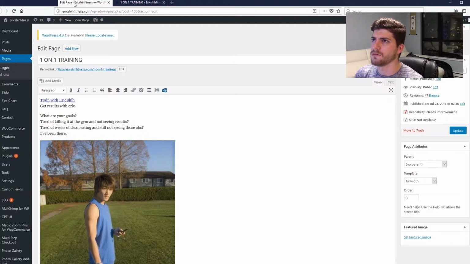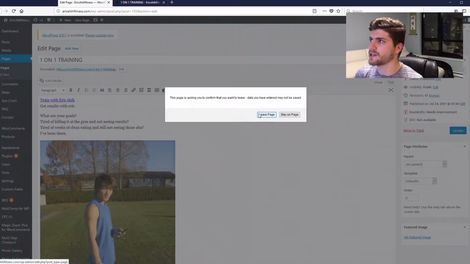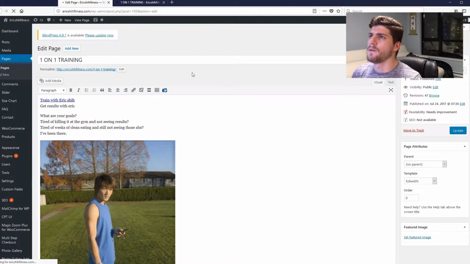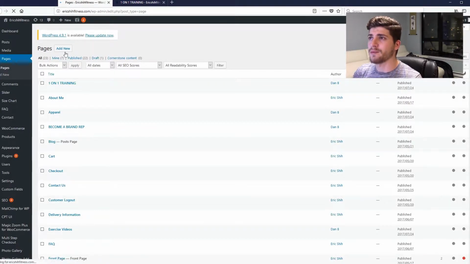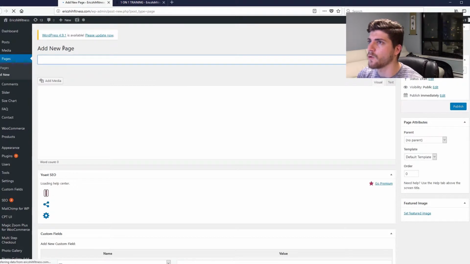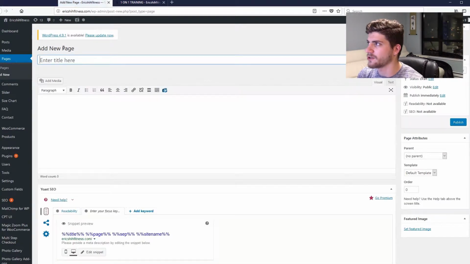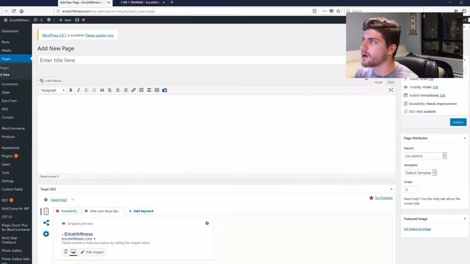Now let's leave the page, I'm not going to save anything. Add a new page, and the same idea, just like we were on this page and it was all editing, we'll add a new page. This is pretty much the exact same concept. You add the title of the page, you add everything you want in it. Make sure you're on the visual section so you can actually format it the way you want. Again, make sure you click preview before anything, and then you click publish.